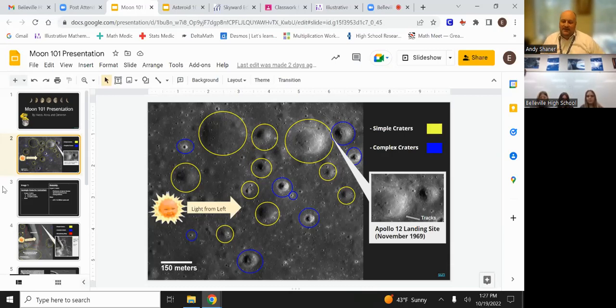That's another way of thinking about it. In some of these that you thought were complex craters, could the things that you're seeing in the middle on the floor of those craters be something other than a central peak? Yeah. Okay, what else could they be? They could be other little craters too. Okay, potentially, sure. Craters on craters, craters in craters. Any other thoughts?